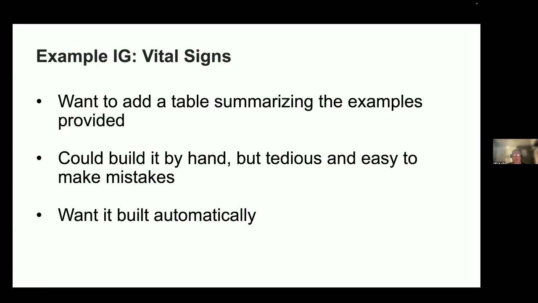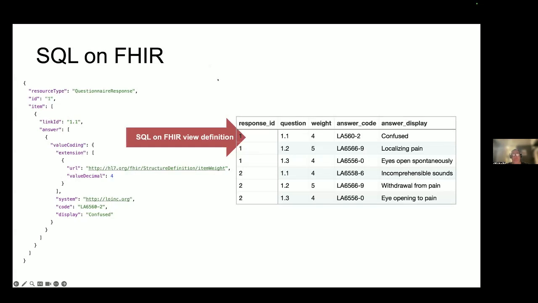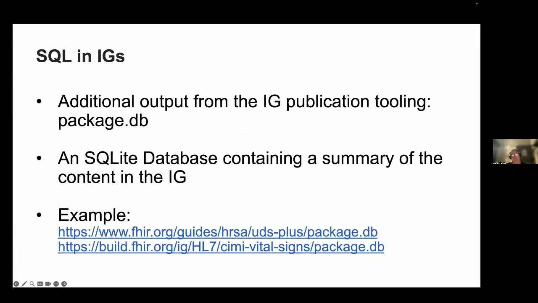So let's go ahead. It's very much the SQL on FHIR use case. We've got a resource and we're going to flatten it out to a table and then drop the table into the narrative. It's very much what we're going to do. So first of all, there's actually SQL inside the IGs.